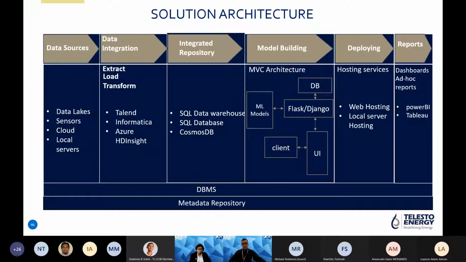So it's good if you can build your own visualization to some extent, because for viewing seismic data and seismic attributes, I don't think you can do it using Power BI or Tableau. You need to have something on your own, or there are some tools available in the market which you can use, or you can take it as an output like SEG-Y, and you can reload it into Petrel or other software and see how the results are and how they compare. This is the typical solution architecture that we used.